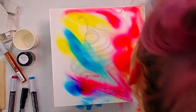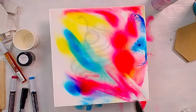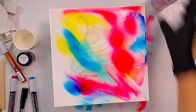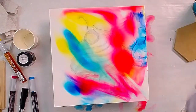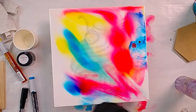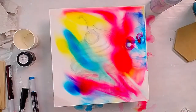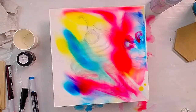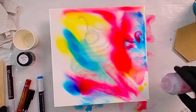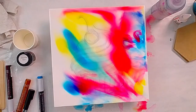Thanks, Clara. You can also just use your face to blow it around. I use that technique pretty often. If you have to, add a little bit more alcohol to keep things fluid. I like that these two colors make a fun purple, so I just added another drop of pink over here. Get that purple going. You just drop the colors however you like how it looks. I sent you guys with the best brand of the best colors for what I do, so it's gonna be really hard to not come out with something that you're over the moon with.